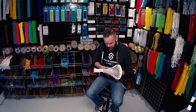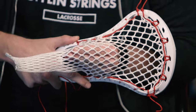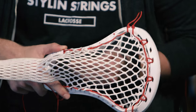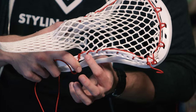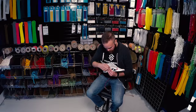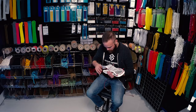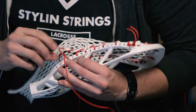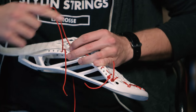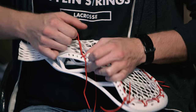Now I have the identical pocket string on each side, and I can put my hand in here and really see how the pocket actually flares itself out. Right now, if I were to just continue closing this pocket off without doing a double, the pocket would probably sit here, maybe a little lower. I'm going to go back and put a double in this area that I've already had closed off. Never be afraid to go backwards — it doesn't mean you're doing something wrong. To really study the exact sidewall structure of something you've never strung before, you're always going to need to try one or two things. As you're pulling these things through, if you see that they're starting to buckle weird, you can grab the slack and push the mesh down onto the knot holding it in place above it. That's going to get you the crease you want and maintain that aesthetic look.